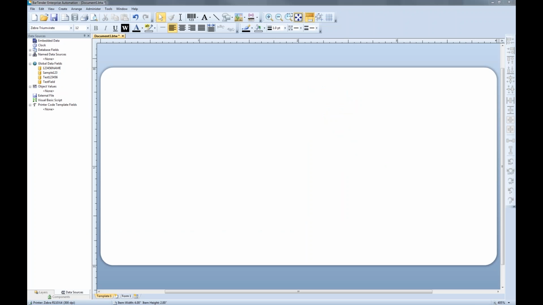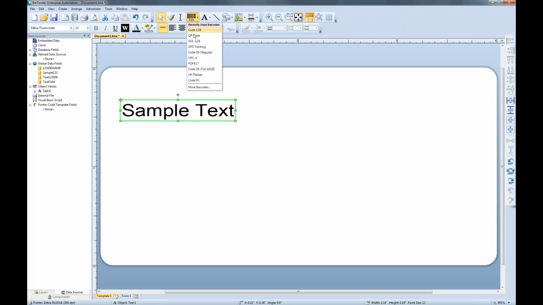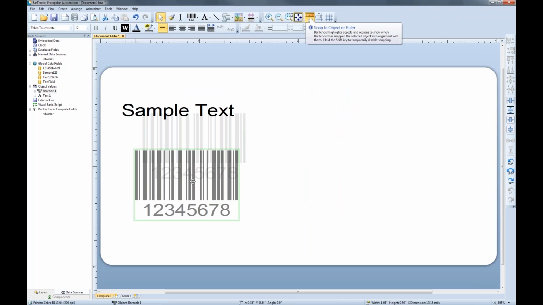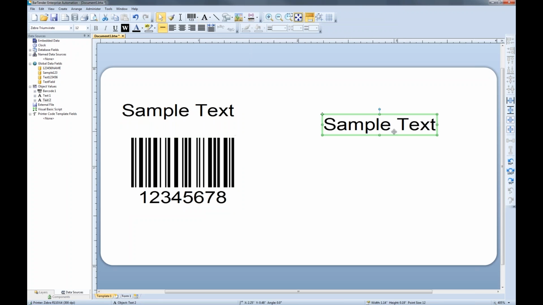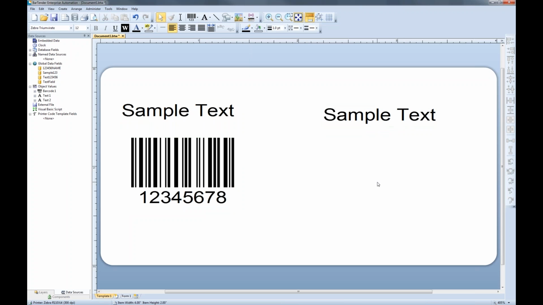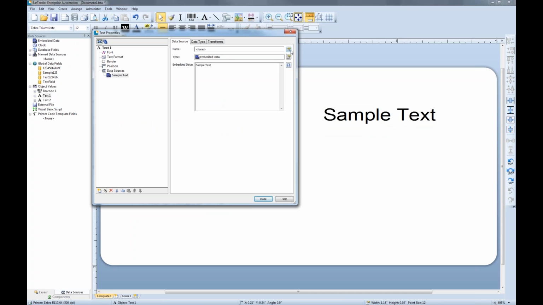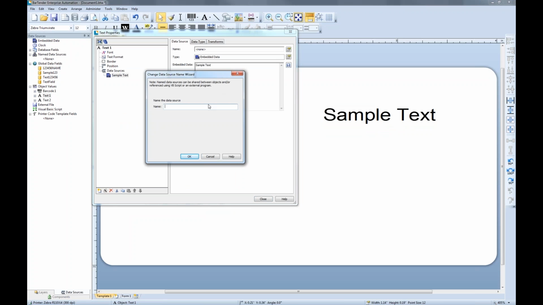Here we have just a blank BarTender label. I've not created anything on it. There's no database connection or anything like that. The first thing we're going to do is create a few objects on this label and give them names. What I mean by that is we're going to name the data sources so that we're able to reference them when we're writing our VB script. So before we get into the editor, let's go around and name all of these.